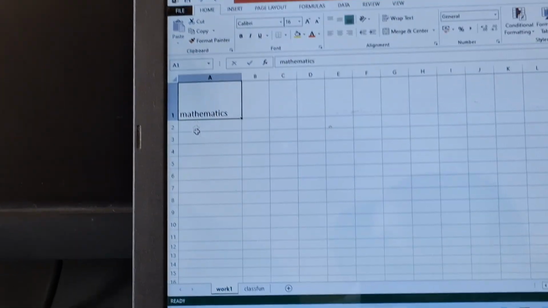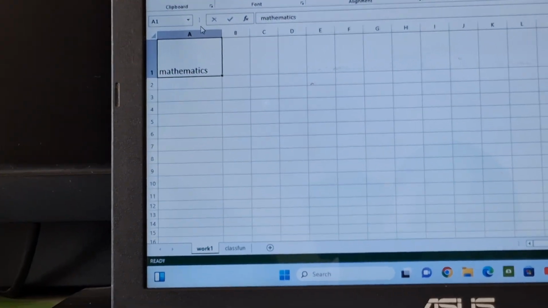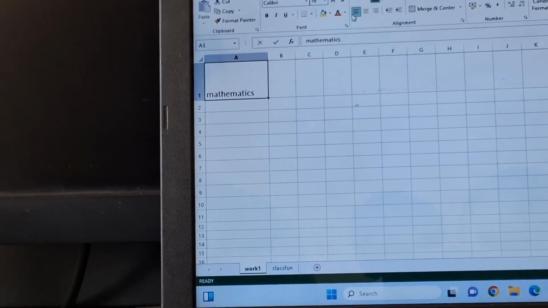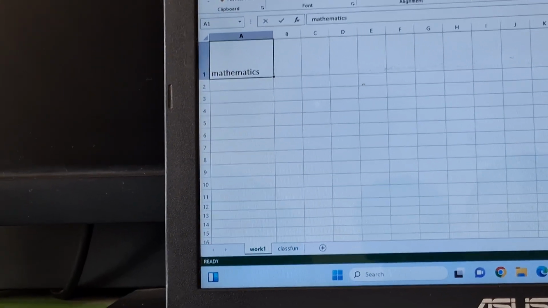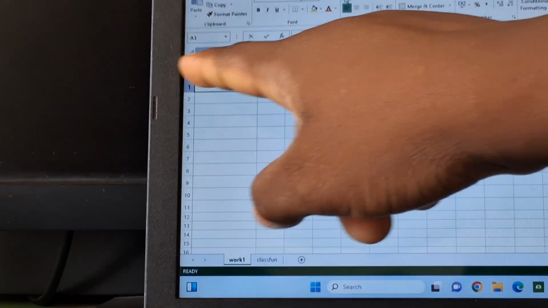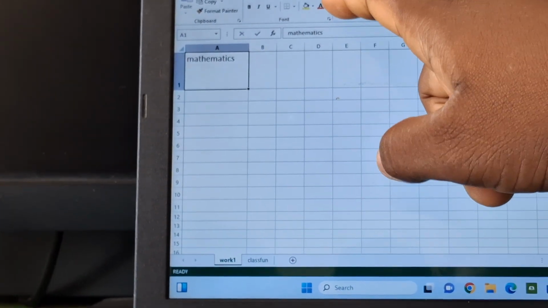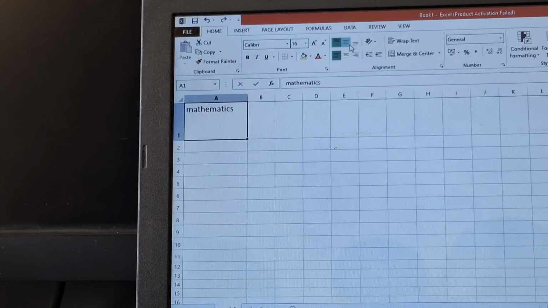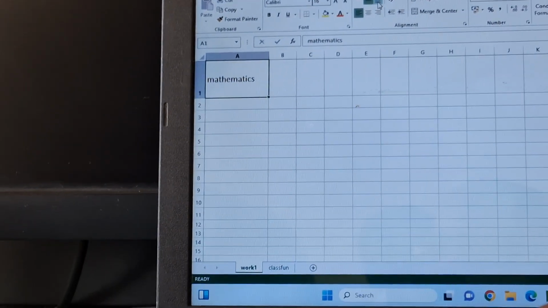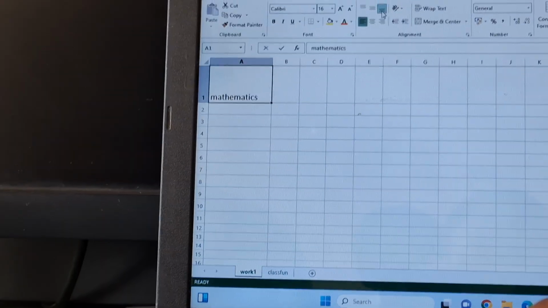So as I was explaining, as it is now, I can say left up. Can you see that the text jumped up? Yes. Left up. I can say left middle. Can you see the text is at the middle? I can say left bottom.